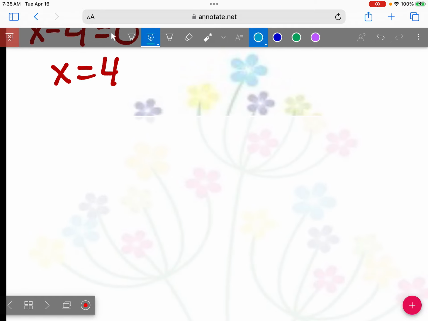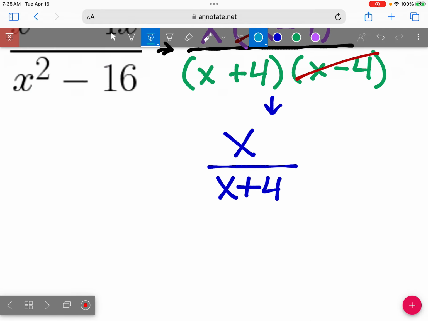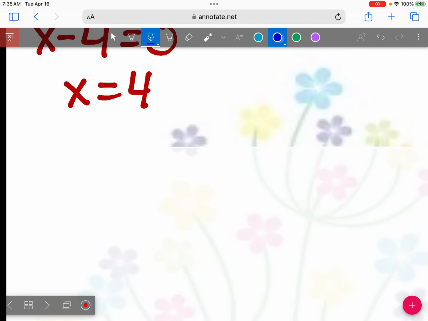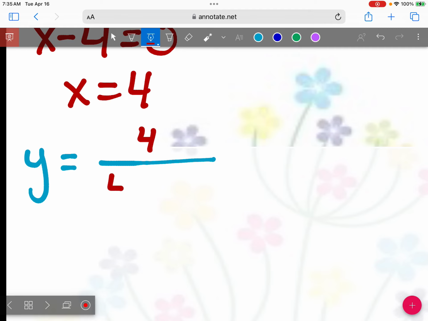The way we're going to find that y is I can take even this one, even though it's not all the way into transformation form, we can still work with this. And sometimes that makes it easier because then we don't have quite as many decimals. So I'm going to come over here and find my y equals and substitute in the pieces I know. I want to know what y is when x is 4. So we're going to do 4 over 4 plus 4. I'm substituting the red 4 in for all the places there was a blue 4, or a blue x.